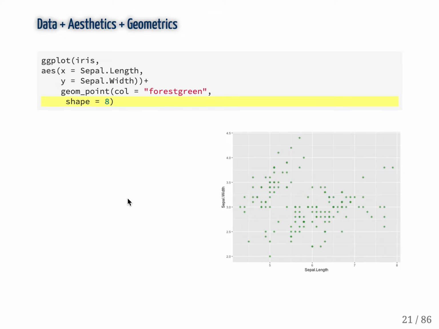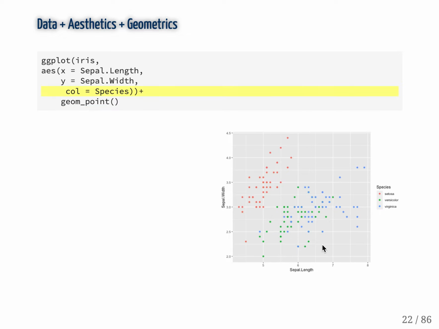Earlier, we didn't get a legend. Now we get a legend to the right of the plot. This is because now we mapped a variable to the color. Earlier we just set a color. There was no mapping. All the points just took a specific color. Now the variable species is mapped to the color.